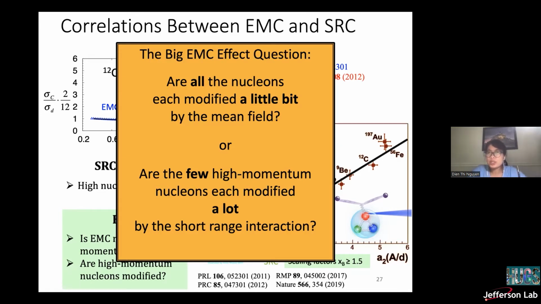So the biggest question about the EMC effect is that we noted that it has a modification of the nucleon inside nuclei. The question is whether all nucleons modify by the same amount, and all of them combined together make the total modification of nucleons inside nuclei, or only a few of them modify? And if only a few modified nucleons, do they come from SRC, and which way should it be?